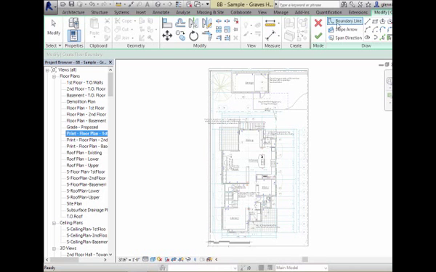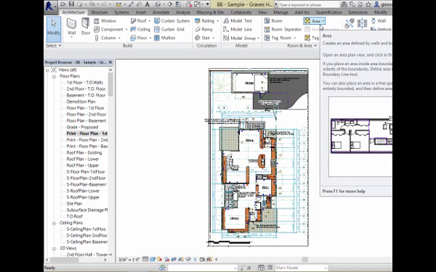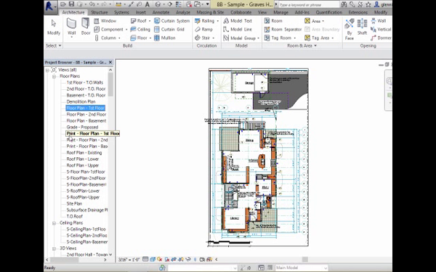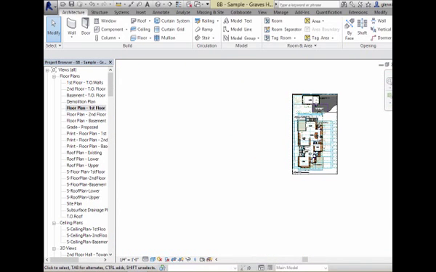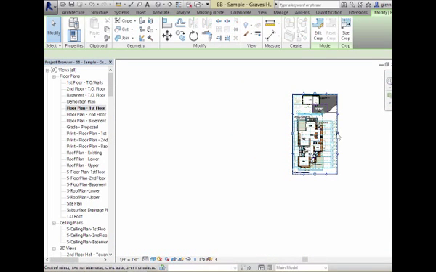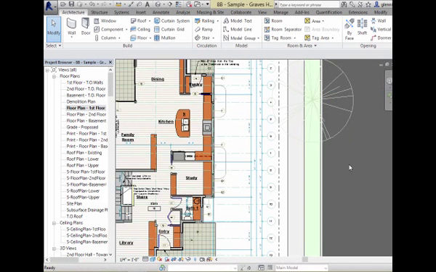What I want is more of a working view, just something that I can play with. Actually, you see I do have one of those. There's floor plan first floor versus print, where print is the one where everything's pretty much locked into place, and I want to leave it that way. First floor plan, since it's not the print one, I can keep making changes to easily. So if, for example, I start changing the crop, that's not going to change the printed appearance on the sheets. So go ahead and get used to having several different versions depending on what you need.